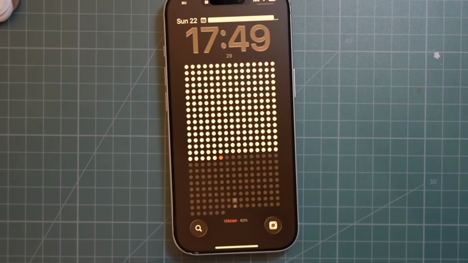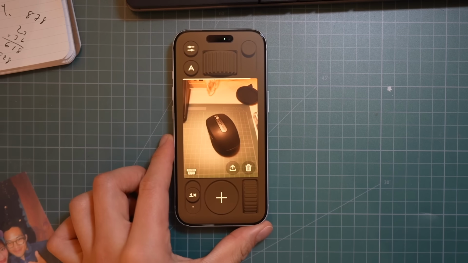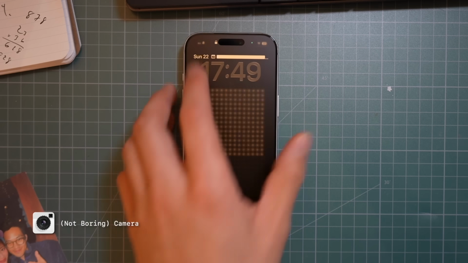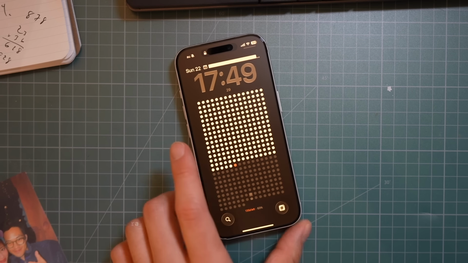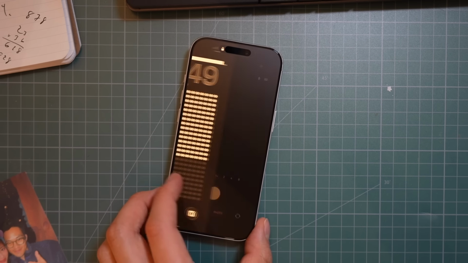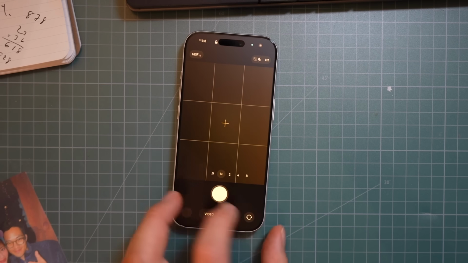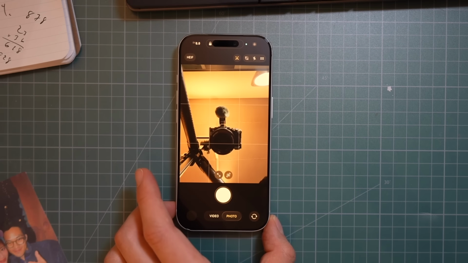And then on the right, this is a camera app that I use sometimes, and it's just a cool vibe when you take photos with this. So I have that on the lock screen that I can still use sometimes. Obviously, I can still access the normal camera either by swiping right, or I can just hit the button on the left, which gives me the regular camera.